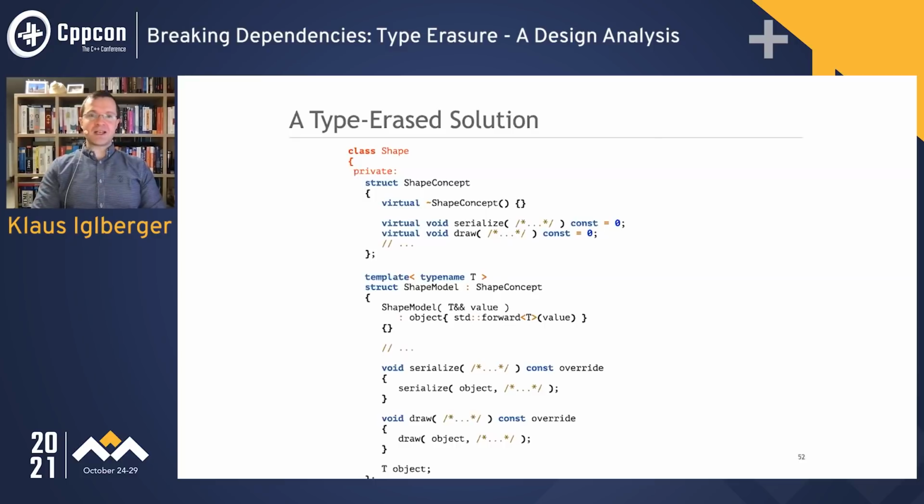In an inheritance hierarchy, this is what we call a downcast. For a downcast, what you usually have to do is to either use a static cast, which is dangerous because, well, it might not be a circle. You believe it's a circle, but it might be a square. Dangerous. Or you could use a dynamic cast. That is safe, but expensive. Here it's exactly the same problem. You cannot easily go back. Once you store this in a shape, it's gone.